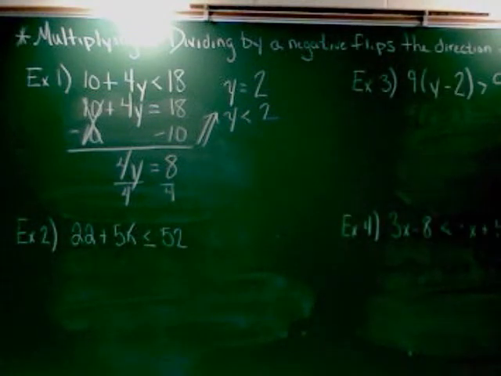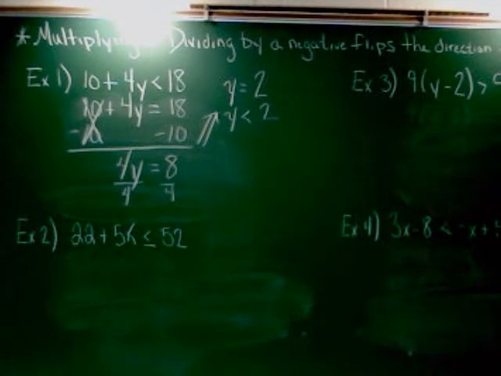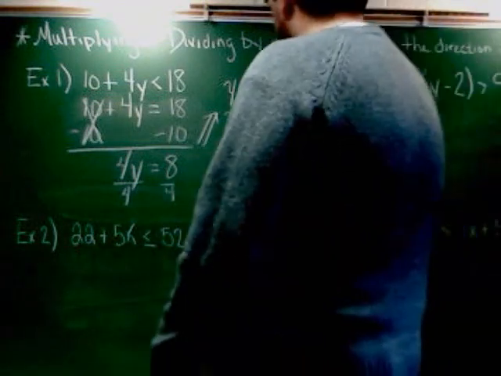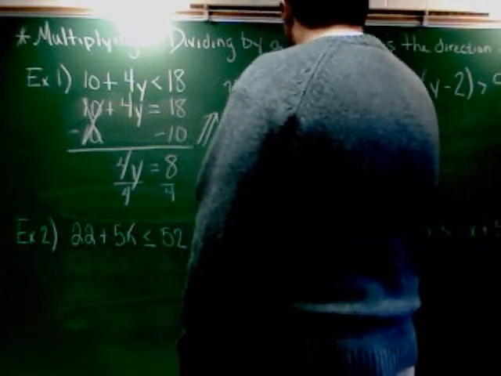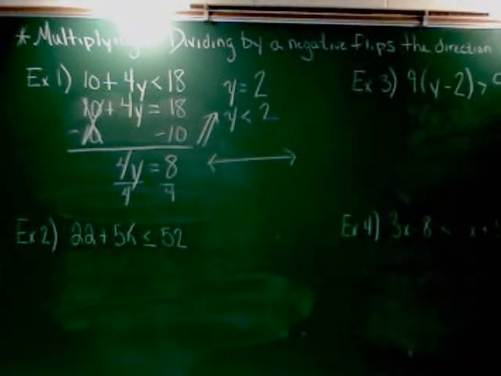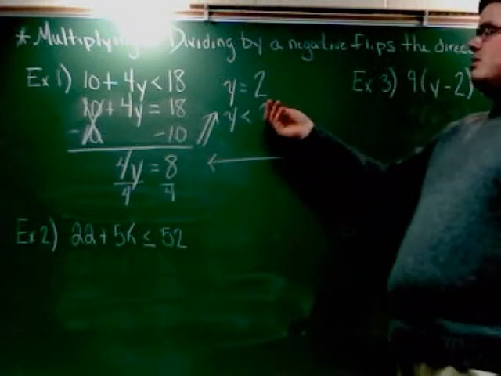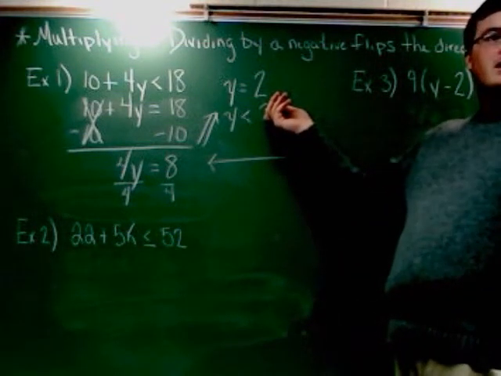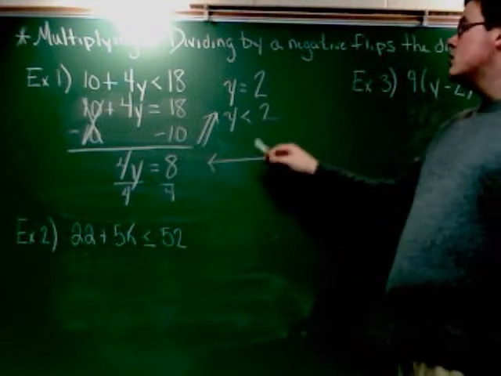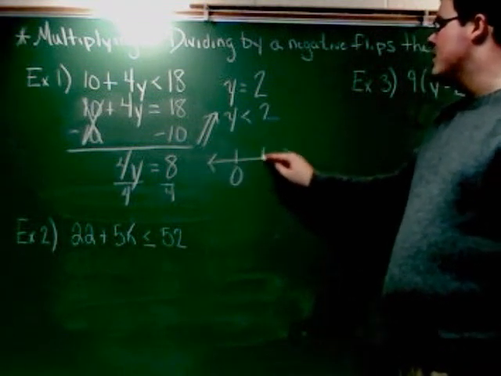Now, that's half of the answer, but it's not all of the answer. Because remember, these problems also have to have that number line solution here. Remember, for the number line, there are two things that have to go on the number line for me. 0 always, and the number in question. The number in question being the number that's left in the problem. In this case, it happens to be 2. So I've got to put 0 and 2 on my number line.